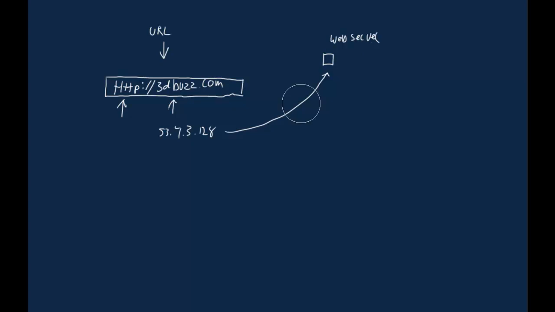Remember, a web server, let me go ahead and dash this line here because in reality, this is over the internet. This could go all the way to China for all we know. 3dbuzz is actually located in Texas. But the point is that our web browser goes out onto the internet, knows where to go because we gave it a domain, which turned into an IP address, and it talks to the web server, but it needs to know how to talk to the web server.